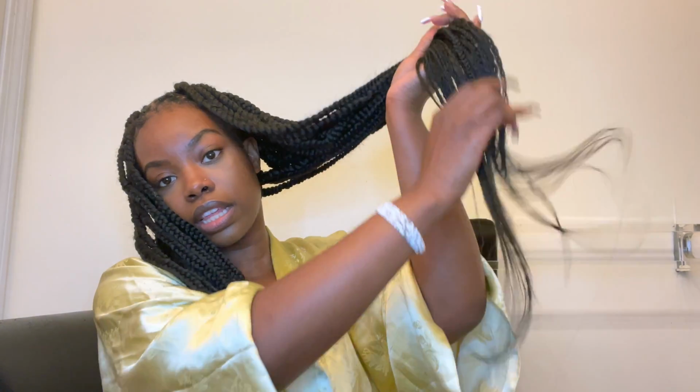Alright guys, I'm finally done with the actual braiding process. My hair still needs to get dipped in hot water. It's still a little bit stiff, but it's 4 in the morning and I refuse to go to bed with wet hair. But as you can see, the ends still look really nice.